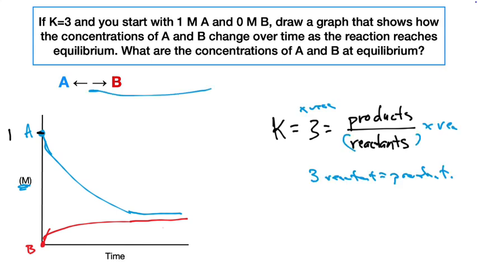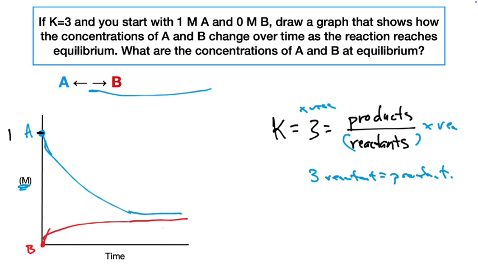So a little bit sloppy, really sloppy. Okay, in the blue, our addition there. Our K expression is 3 equals our products over reactants. Okay, so trying to figure out the balance of where these things are, what does that mean? Do I have a value larger or smaller than 1? Larger, which means I have more products than reactants.